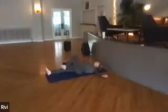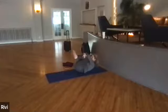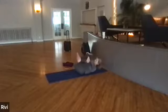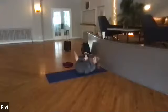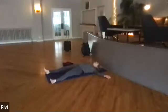On an exhalation, draw the knees into the chest. Give them a big hug with your arms, nose up toward the knees, and rock on that mid-back. One deep breath in, and as you exhale, open back out into this reclined 5-point star. Take up some space and allow this moment of total relaxation.